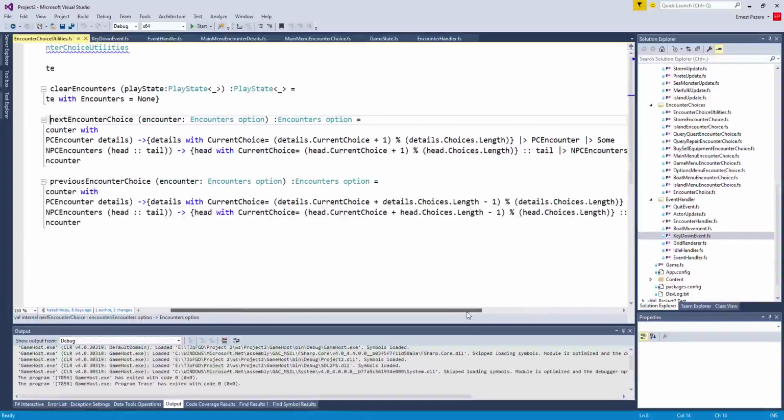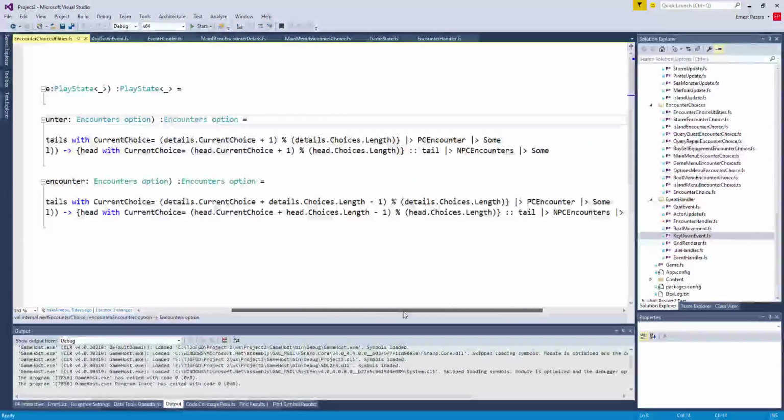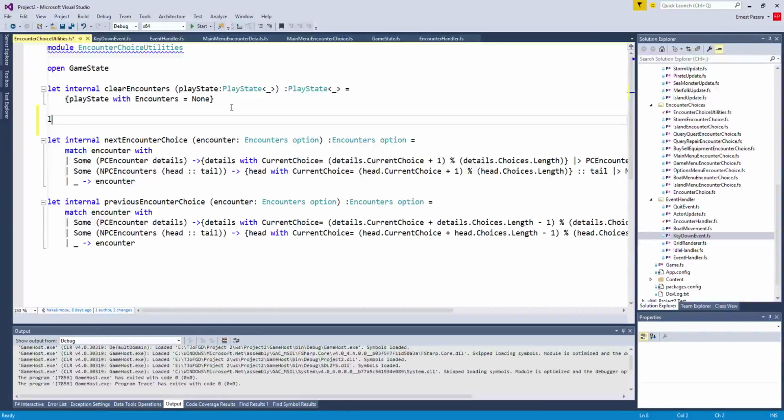Alright. So let's call it private. It is next encounter choice, so it's really add, move to next choice.